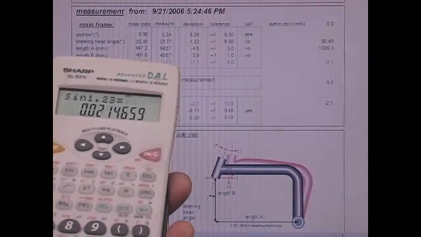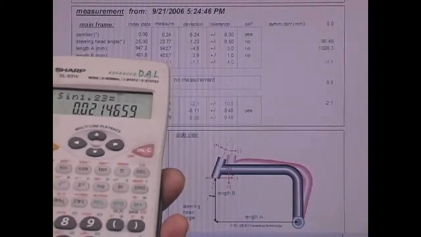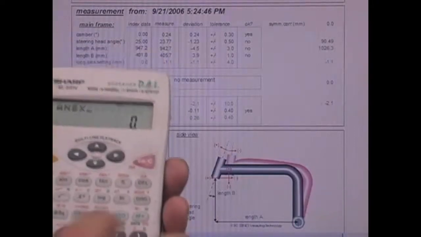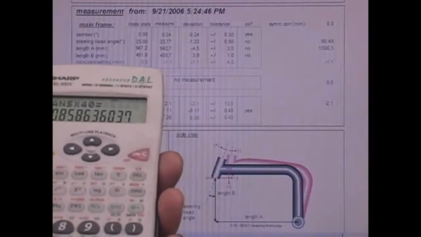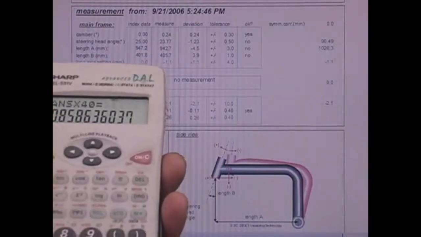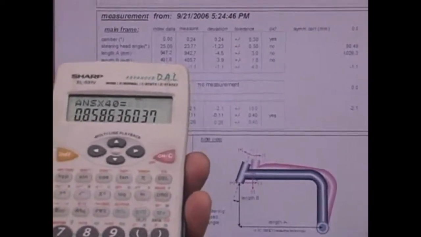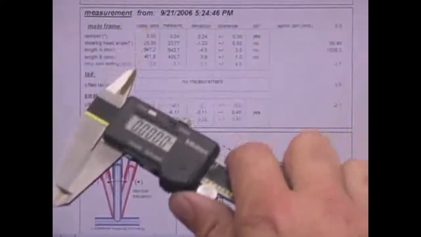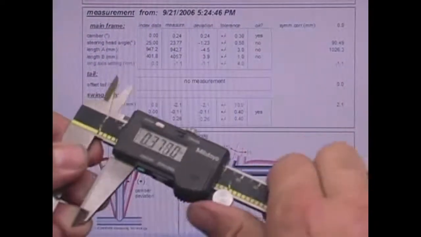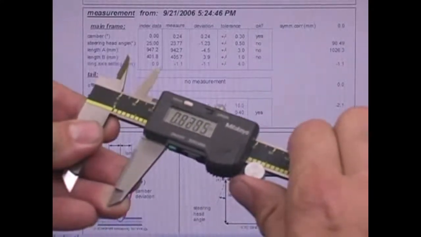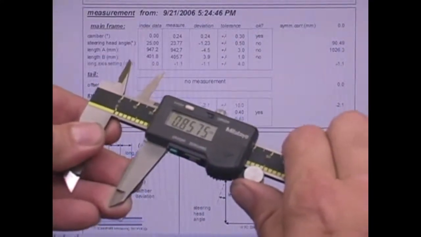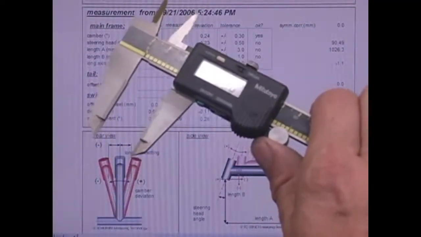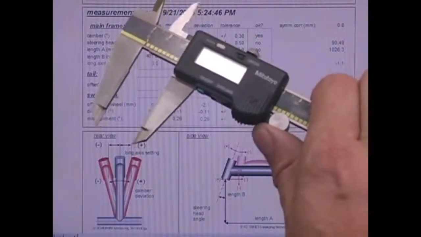On that Harley Davidson there, from the contact patch of the tire to the top of the steering head is very close to 40 inches. So if we multiply this by 40 inches, we get that that bike is 858 thousandths of an inch behind where it should be. So if we take our caliper, this is a handy tool for showing people, and we stretch this out to 858. So 858, that's how far back that tire is, and that's certainly something that needs to be fixed. Okay, so that's how you would do that.